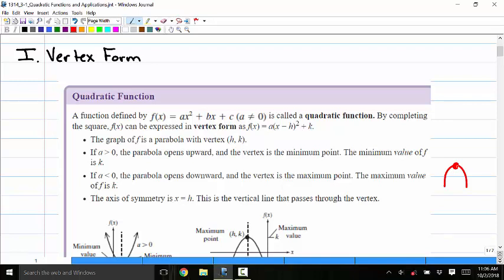If you have a parabola that opens down, so a is negative, the vertex is going to be a relative maximum. Okay, on any parabola, you can split it in half, right? That line that goes through the middle of the vertex is called an axis of symmetry. And the axis of symmetry, it's a vertical line, so it's going to be x equals a number, and the number it equals is the x-coordinate, the x value of the vertex. So it's x equals h. There's a lot of information in that box.